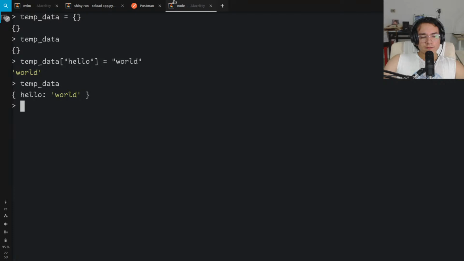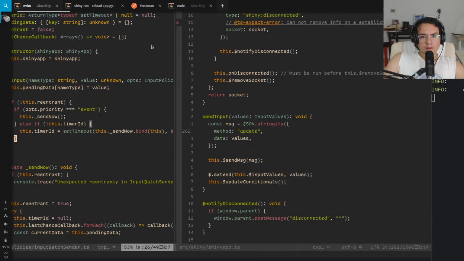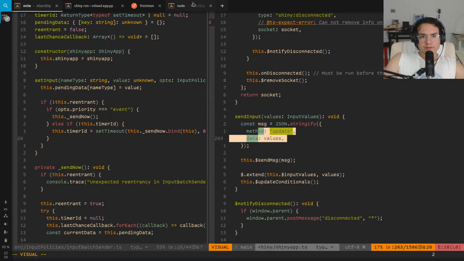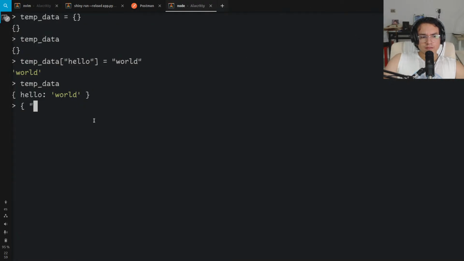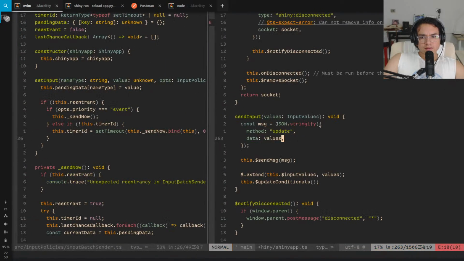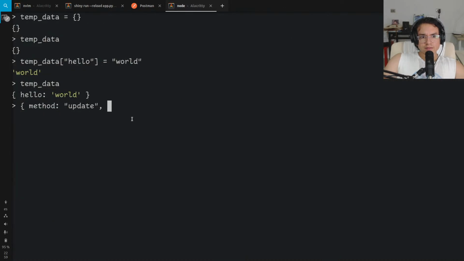So if I do another object where method equals update, and what else is there in this object? And data equals tempData, right?